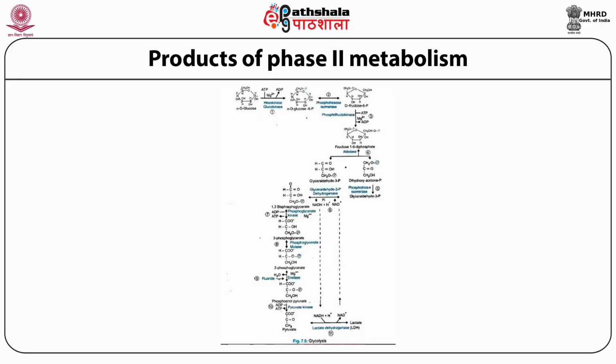These are 10 steps. However, slight modifications occur in different types of organisms, where instead of pyruvic acid, you may get lactic acid, you may get alcohol, you may get organic solvents, you may get antibiotics, you may get other things. This is the primary and the most important metabolic pathway common to all living organisms, unicellular and multicellular.